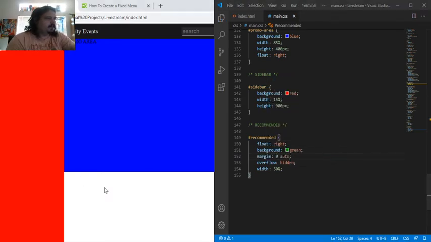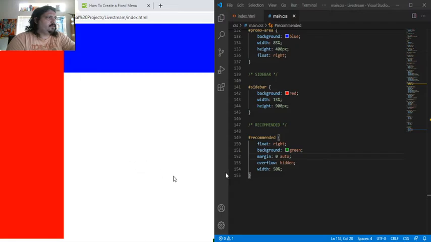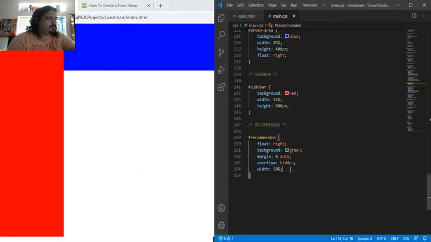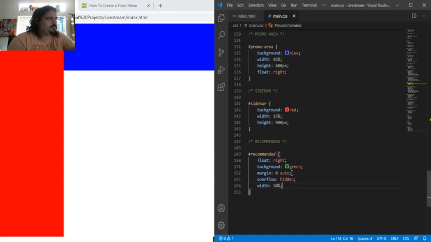Let's see what 0 auto does for margin. Nothing. Actually, let's try this. Float left.